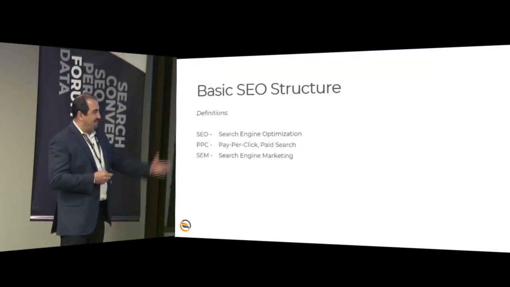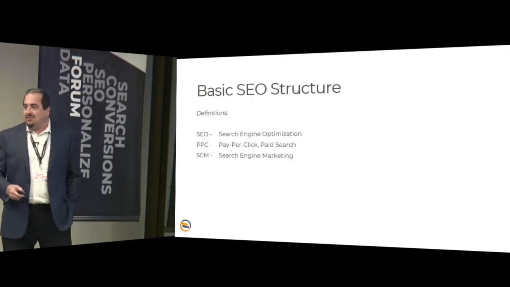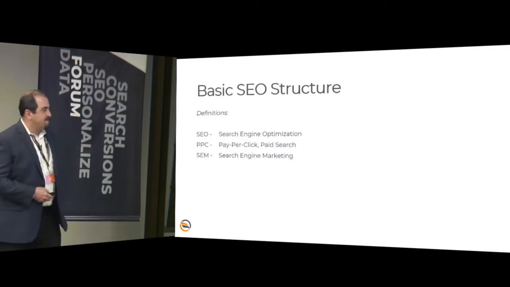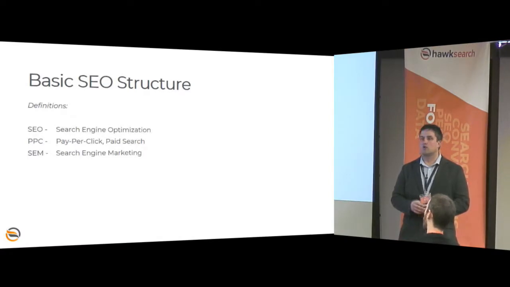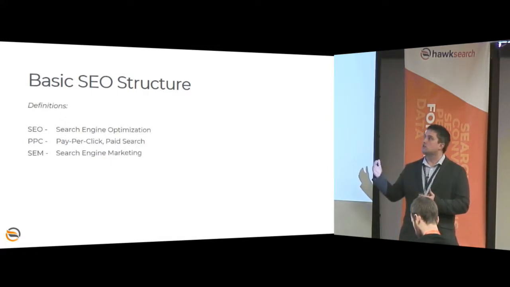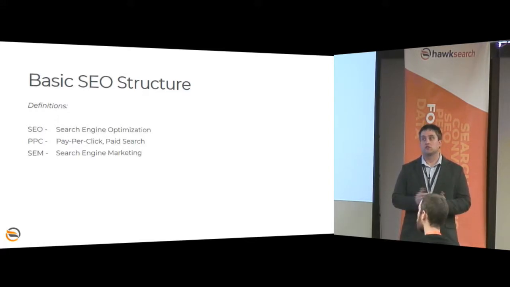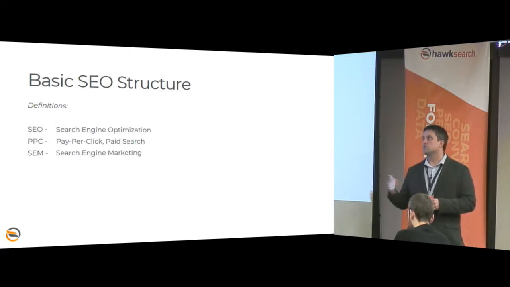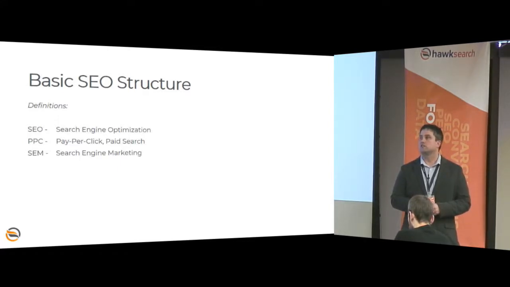Let's start with some basics, just the definitions of our terminology so we all know what we're talking about. So the basics, SEO, search engine optimization, that's more of your organic listings in Google. So it's not the paid ads. The paid ads are separate. We'll get into that in a second. But SEO is the organic listings in essentially Google, Bing, Yahoo, etc. And then we get into pay-per-click, which is the paid search, using a platform such as Google AdWords or Bing Ads. Those are paid ads. And then we get into search engine marketing, which is the overall term for SEO and PPC actions and activities.